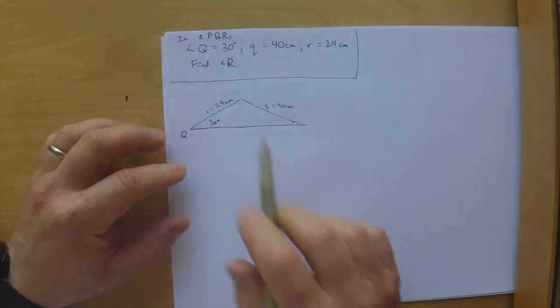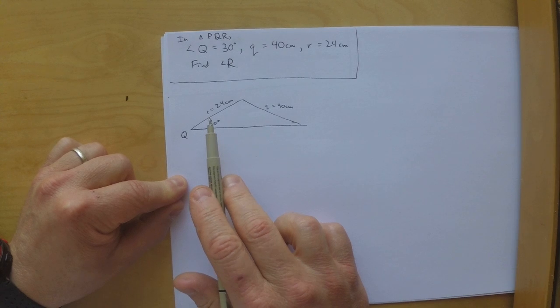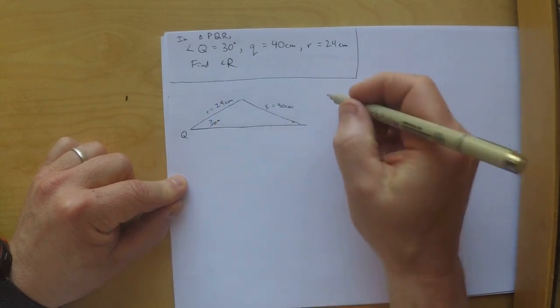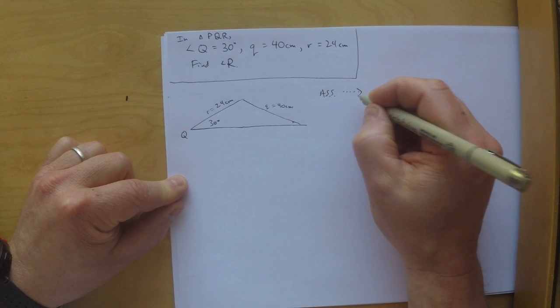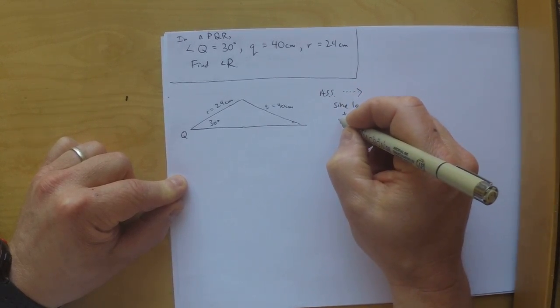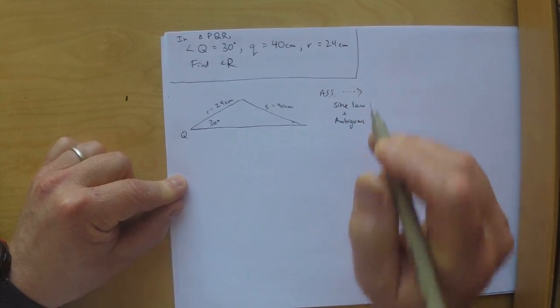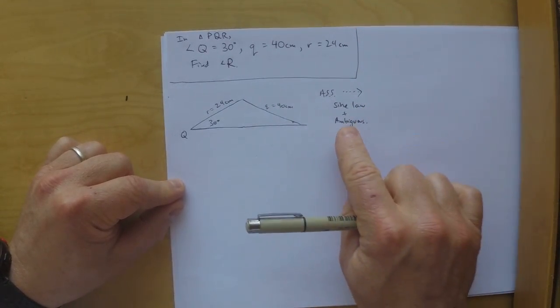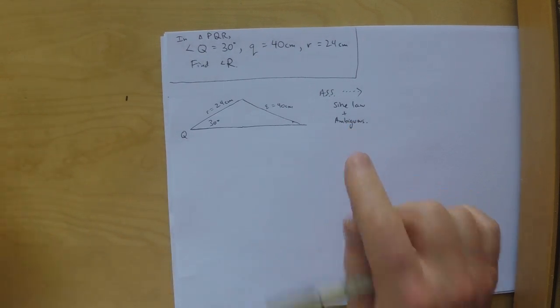So I can easily see with that data, the angle is not between, and it is angle side. As soon as I see that, I'm like ding, 2 things. Sine law, and be careful. This is called ambiguous because you'll see in a moment this can have more than meets the eye. And we'll go through the examples to show you what I mean by that.